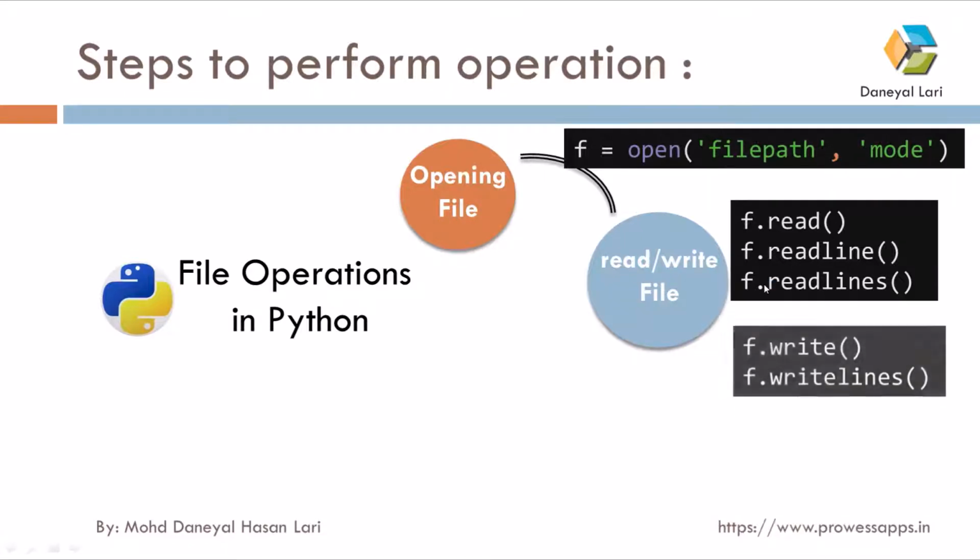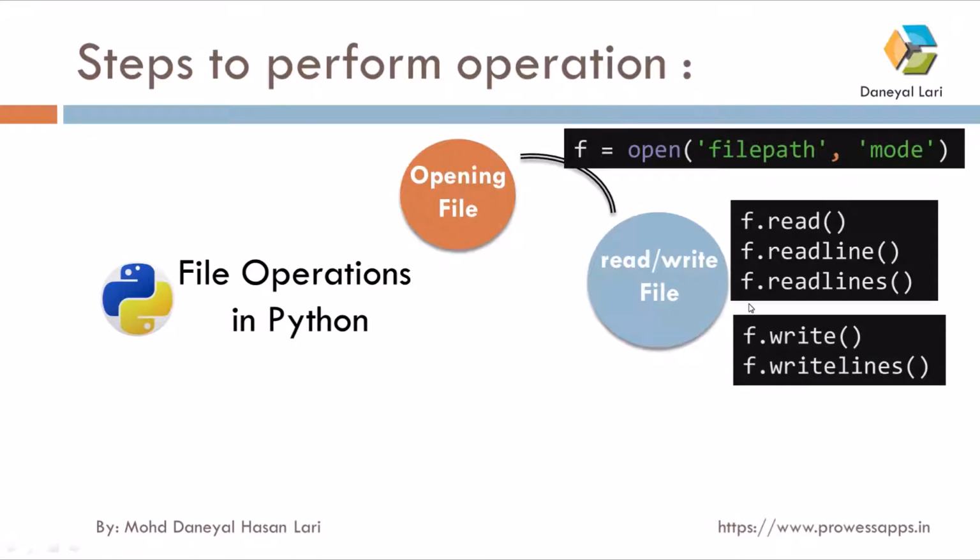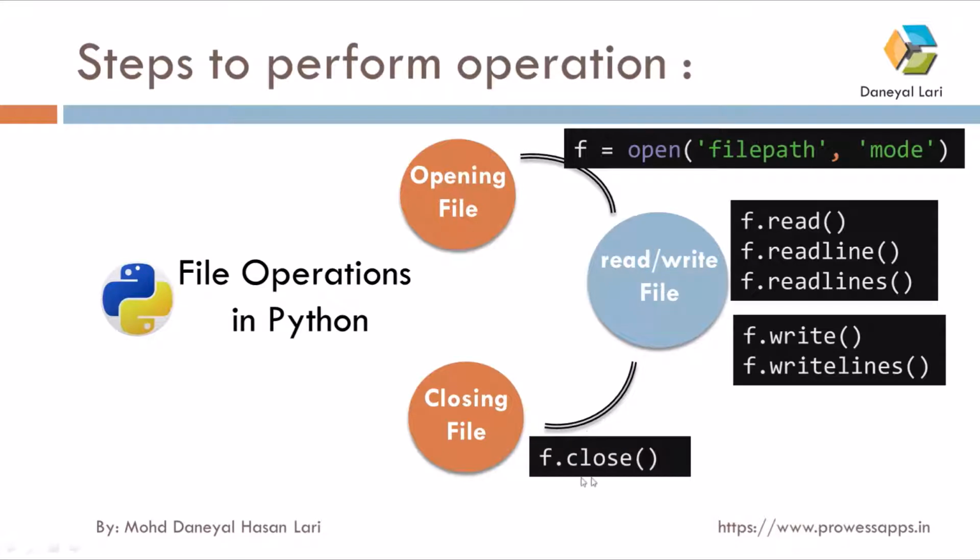And for writing, if you want to write some data from your application, from your code, then you will use two methods. One is called write and the second is writelines. And make sure that whenever you have finished your operation, you close your file. To close a file, we call the method f.close. And why should we close? Because when you open a file, we use many resources of the operating system to open a file in our application. So we should release those resources whenever our work has been done.